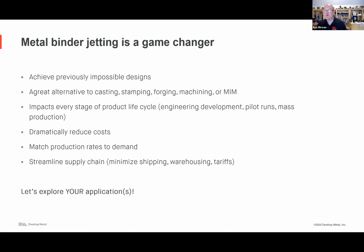Sure. If you want to make one or three parts today, or a few parts this week, but you want to do it in your office with minimal human intervention, where you design the part, send it to the printer, and then move it from the printer to the furnace, so it's like 30 minutes total human intervention, and then you get your metal part, that's the studio system.